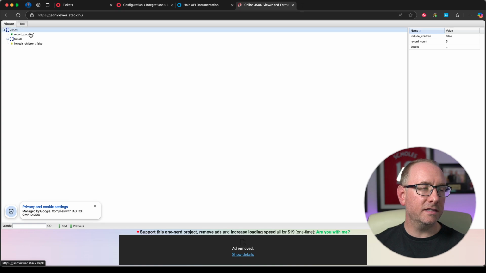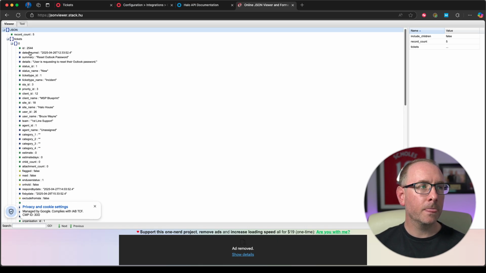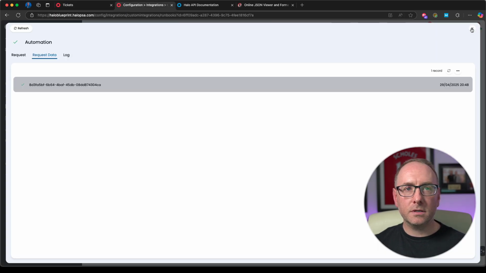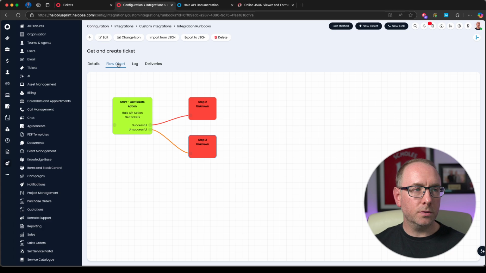So we can see this is always the response at the top level, and then we've got an array of tickets, and we can drill in, and we've got our 5 responses. The arrays always start with 0, but then we've got the data within each of those from each ticket that contains the word Outlook.